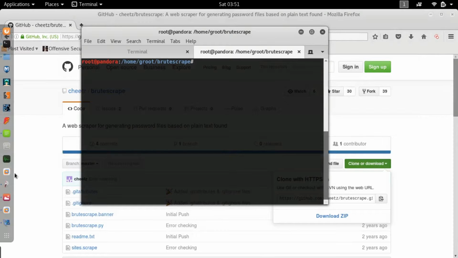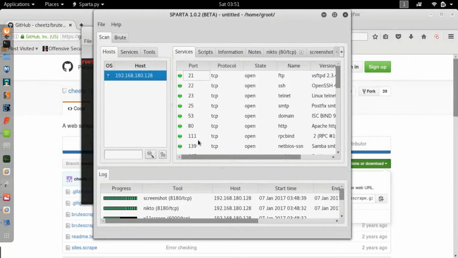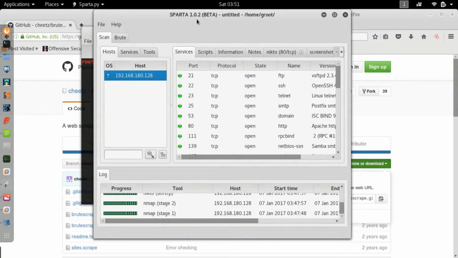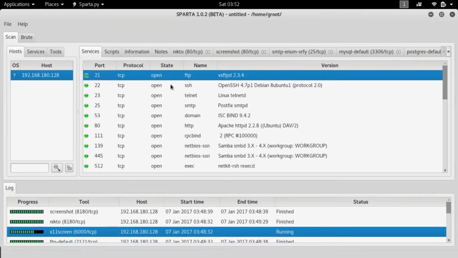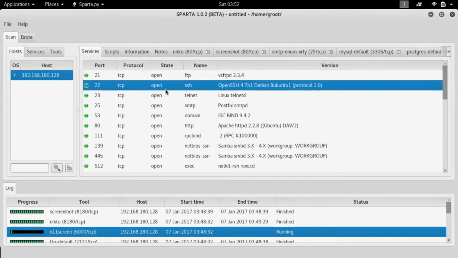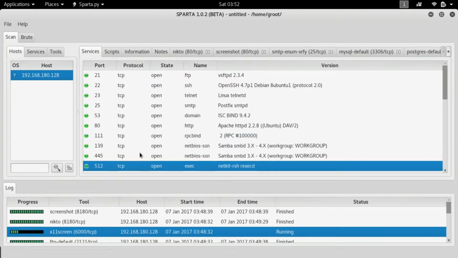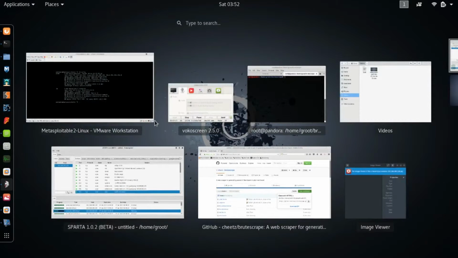And trust me guys, this tool is so good that I can actually denote its work with magic. So it is still doing some scanning. Okay, let's just maximize it till it completes. Let me just show you all the interface of it. What you guys can see is it tells you all the services and ports that are open, closed, or whatever in a very nicely represented form. I like it way better than the terminal based Nmap. And what I didn't tell you guys is that there is a GUI version of Nmap as well. It's called ZenMap.